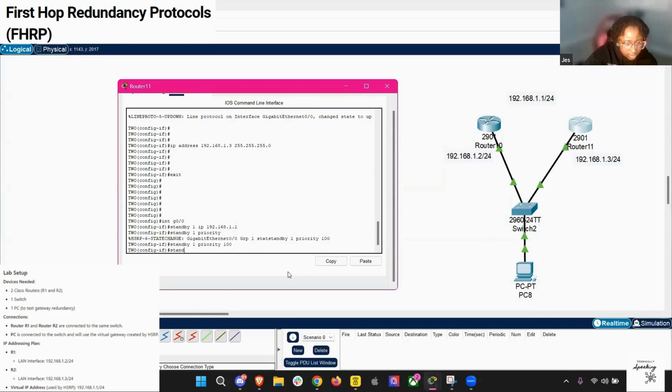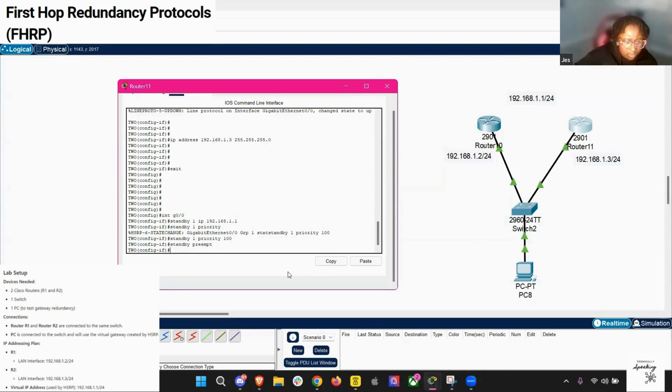And then standby 1 preempt. All right. Again, it allows the first router, router 10, to take back that role if router 1 fails. That's what this command means.